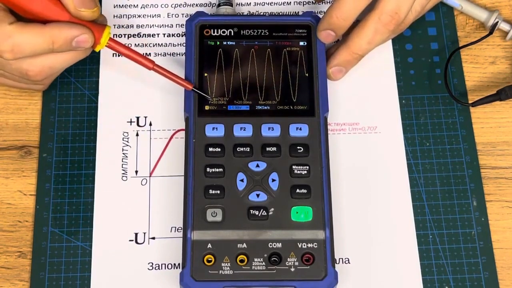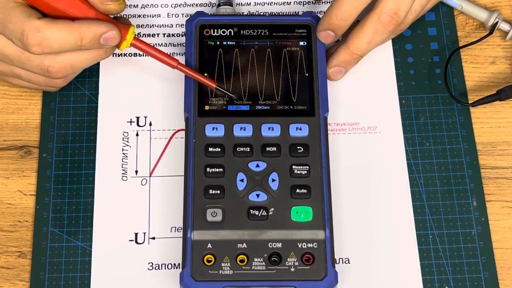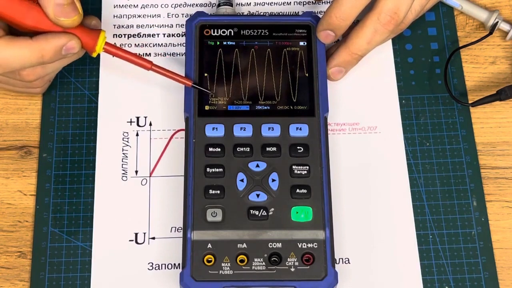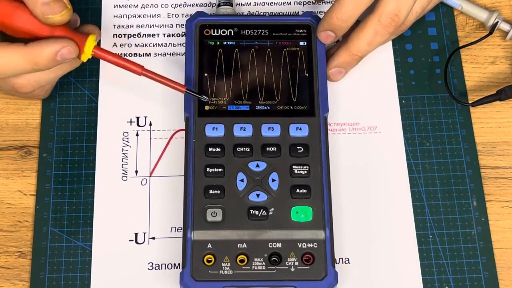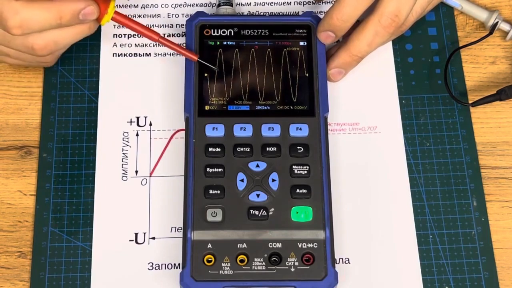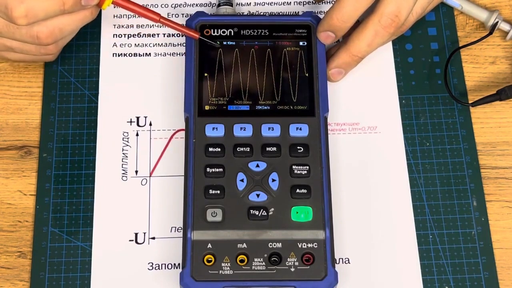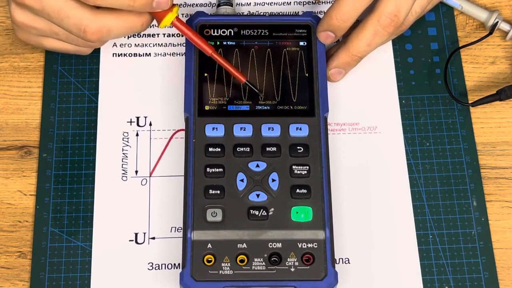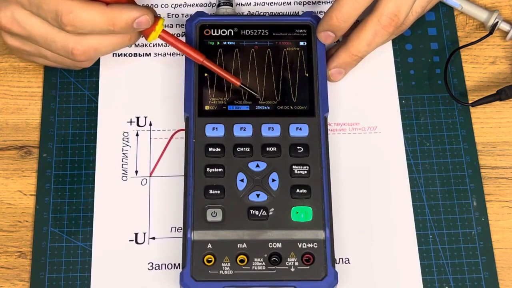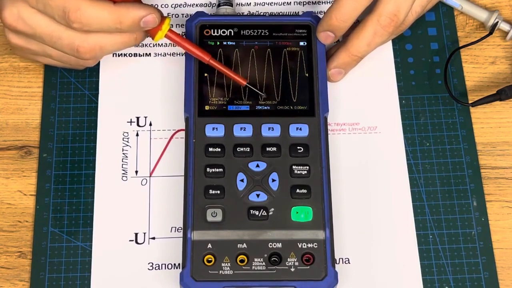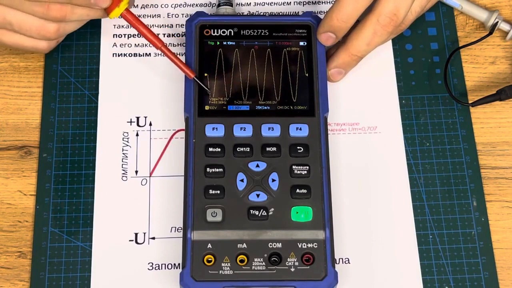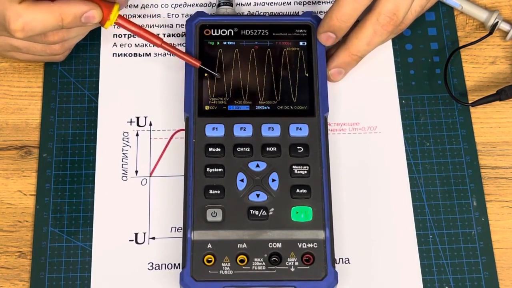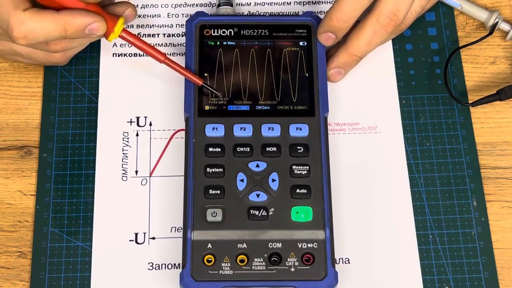Look, here we have 50 Hertz and we can see a period of 20 milliseconds. And guys, what's most important is the amplitude. So this value from 0 to the maximum in one direction is 350. Well, in any case, there are always some inaccuracies. So 350 volts, guys, that's the amplitude. There is from 0 to the maximum positive value, or from 0 to the minimum negative value.